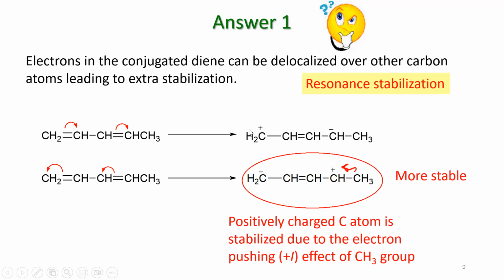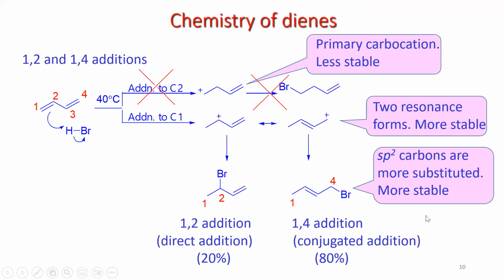Whereas it doesn't happen here. It has only this group R. Of course, the carbon has two groups, which show plus I effect, electron pushing mesomeric effect. We call it electron pushing mesomeric effect. In this case, you have only one alkyl group to neutralize the positive charge on the carbon atom. So the second one is more stable, right?